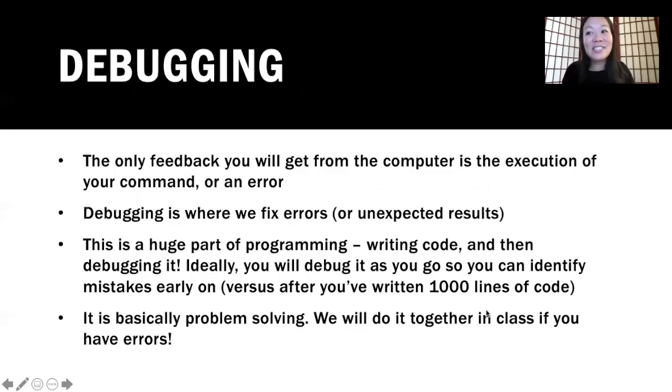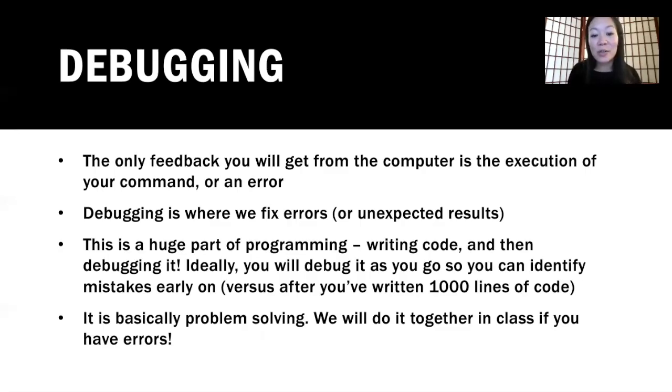Okay, and then just a quick note on debugging. Unlike a human, who could just say you did that wrong and then tell you why or what you did wrong, with a computer, when you're talking to it, the only feedback you will get when you try to execute a command is an error, or it will execute your command successfully. Those are really the two things that happen.